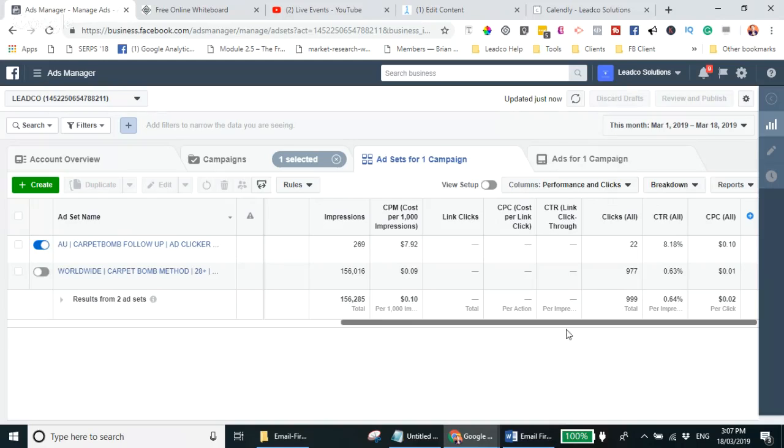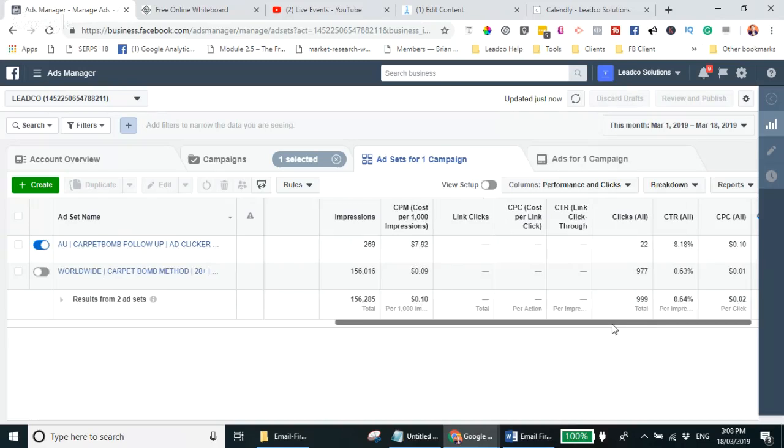Now, a click in this instance is quite literally just someone expanding the actual ad out to read the stuff that is below the fold, or clicking like, or a comment, or messaging my page, or liking my page, etc., etc., etc. So 1 cent, I'm pretty happy with that.